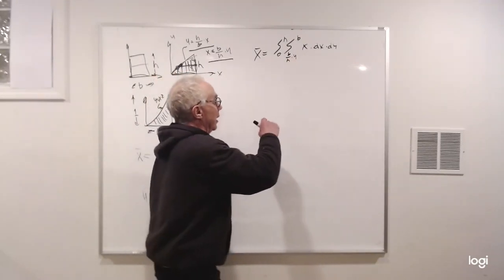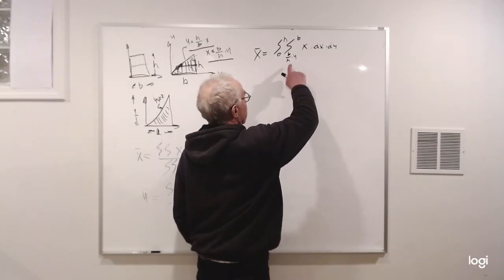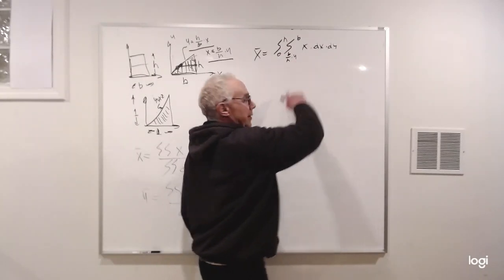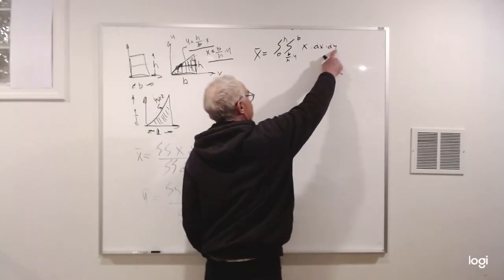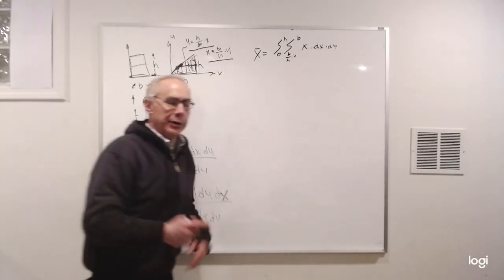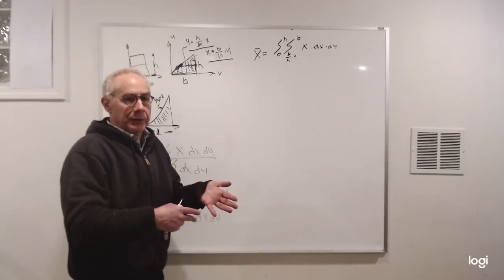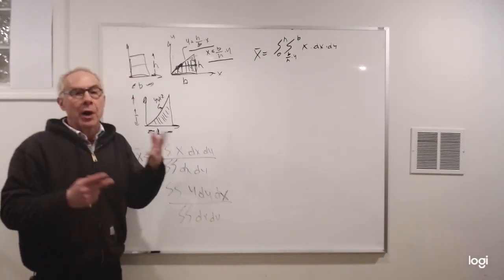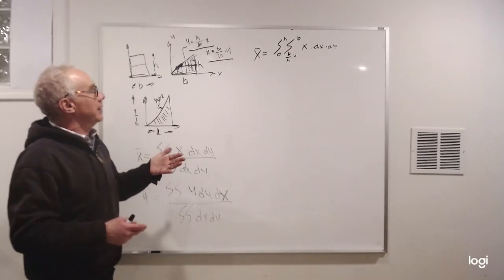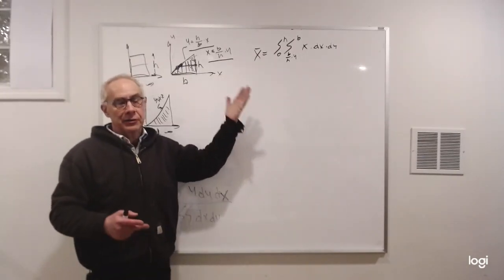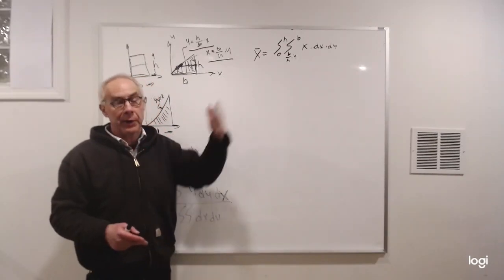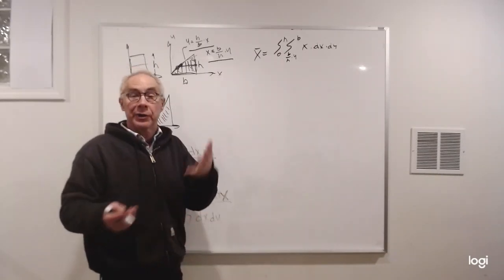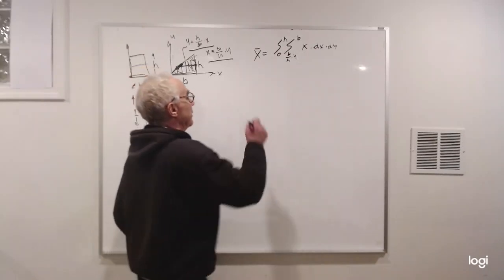What I always do is I write the inner integral as a function of whatever the variable is of the outer integral. So the outer integral is with respect to dy, so I make sure that the inner integral is defined as a function of y. It's almost like x inverse to find that line. And you will notice, if you look in the textbook, they always reduce these to a single integral. I think it's non-intuitive how they do that, and I don't encourage you to do it that way. I would encourage you to do it this way. But it's up to you. If you don't like this technique, and you like the way they do it in the textbook, by all means, go ahead and do that.